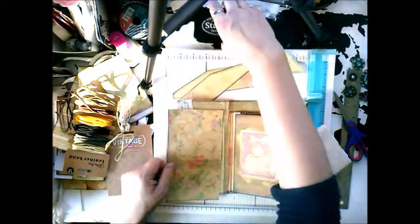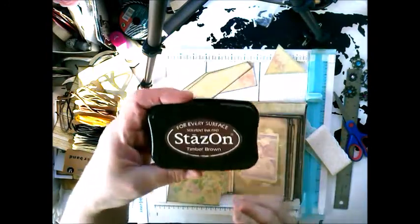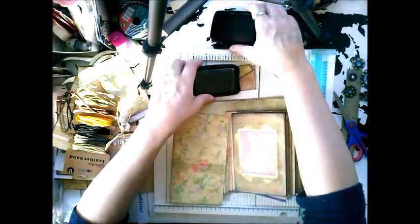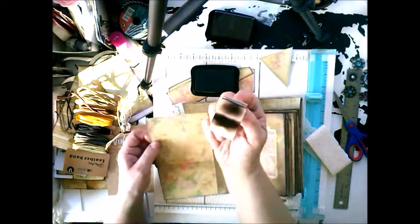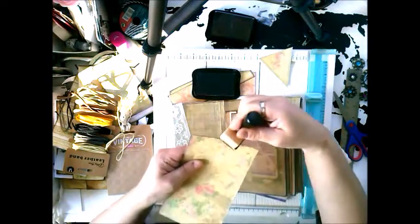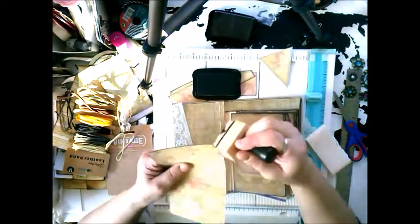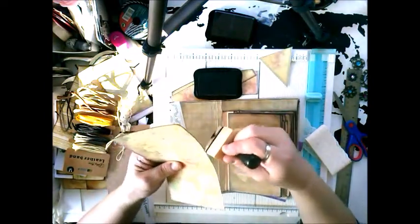ink this first. I'm using Stazon Timber Brown Forever Solvent ink pad. That's what it says. So I really like this color. It's really dark, so also put a new spongy on. So yeah, I have a digital edge, so that's really a little bit lighter than the color that I'm using. So I am inking also the digitally inked edge.